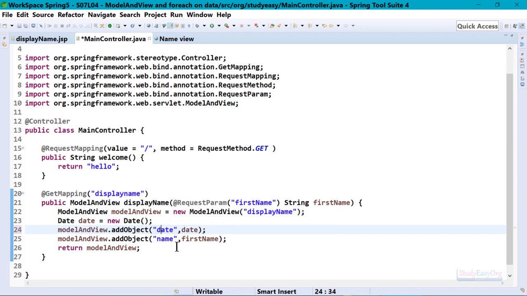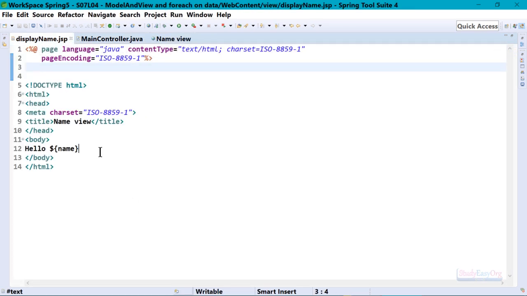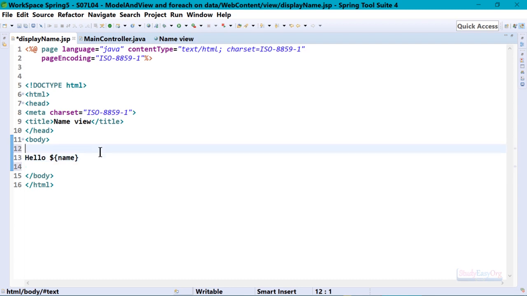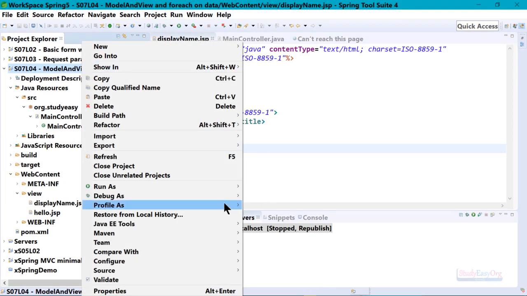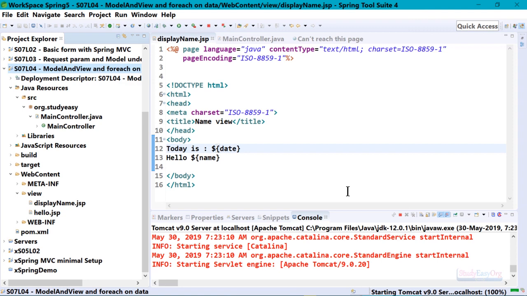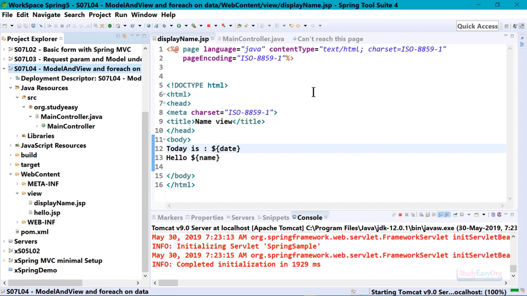Let me check the date on our view. So in here, as of now there is no business logic as such, but we are simply trying to check whether we are able to print or display the date on the web page or not. So it would be like today is colon, and we will simply print date. Let me save the changes. Let us quickly run this application on the web server. So till now there is no rocket science and we are able to print any type of object in here. May it be a date object, may it be a string object, it will display.